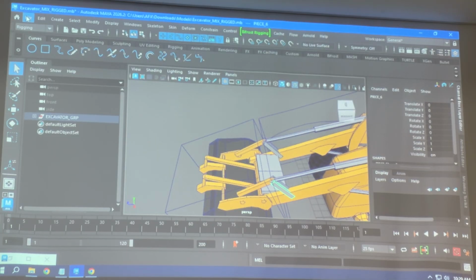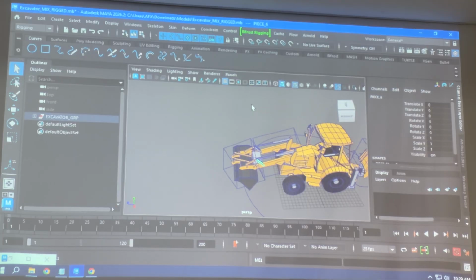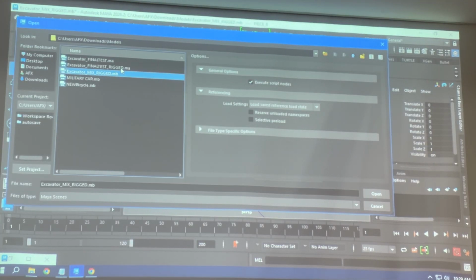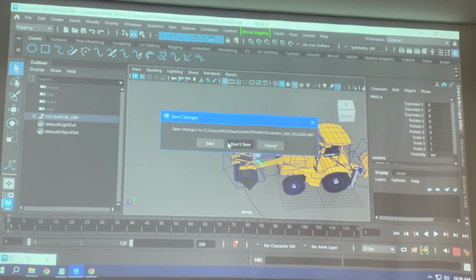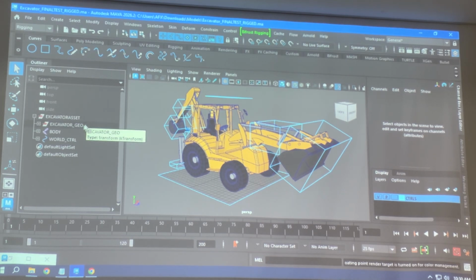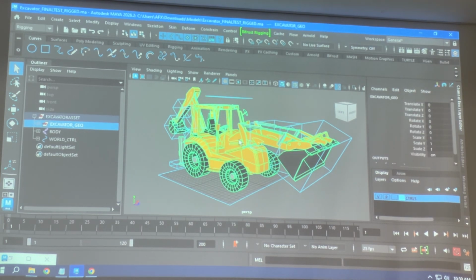Okay, I'm going to open up the complete one. Oh, I should have saved this. Just use this one. So when you complete everything, you want to make sure things are clean. You can have this group with all the mesh in one.